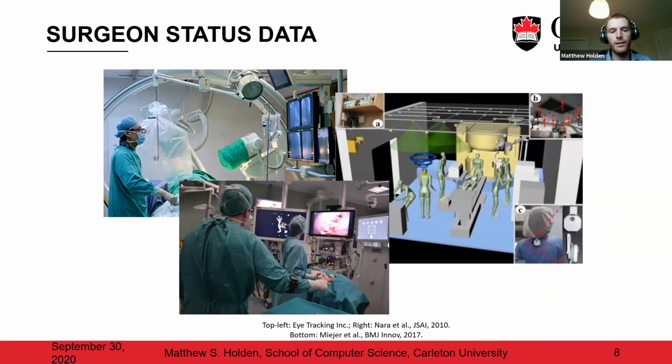We might also monitor the status of our surgeon, where they're looking, where they are in the operating room, perhaps how much they're sweating, how much they're concentrating, how much their muscles are moving, or what their muscle activity is. So together, there are very many and very diverse sources of data that we can collect during a surgery or during some sort of intervention in order to help us understand the intervention. And by understanding the intervention, we can facilitate the surgery or the intervention by providing information to our clinician or our doctor to help.